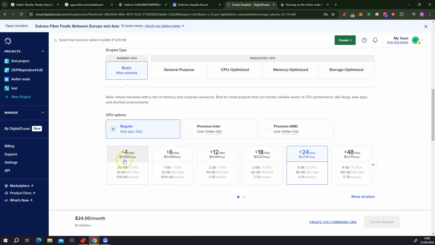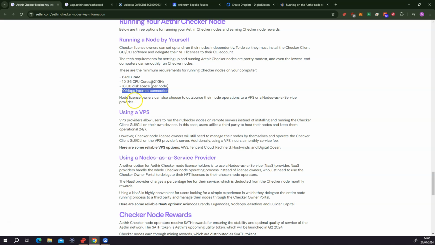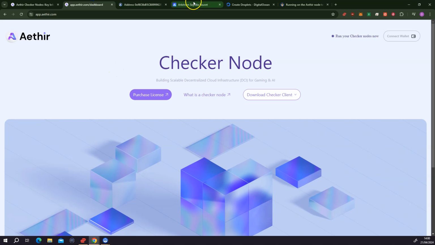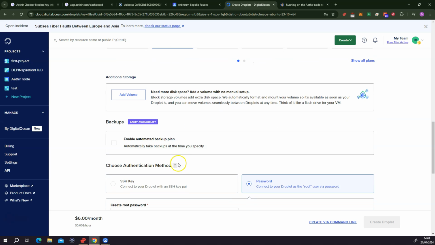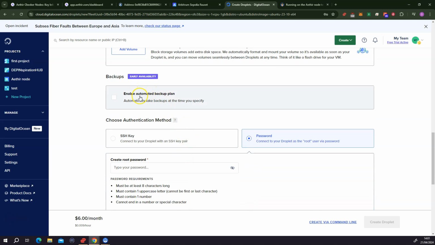So when you scroll back, I think I even saw exactly, you see it here, there is also a $4 a month option, but be careful, do not take this, because you can see here that you just get 10 gigabytes of SSD disk space, and then what is clearly written here is that you need 16 gigabytes of disk space. So please do not go that cheap, right? I think the best option that you can choose in terms of value for price and resource would be the $6 a month option. And then you're going to scroll down here. We're not going to choose anything. I mean, if you want to have an automated backup plan, you can choose this, but this would also come with a dedicated price.